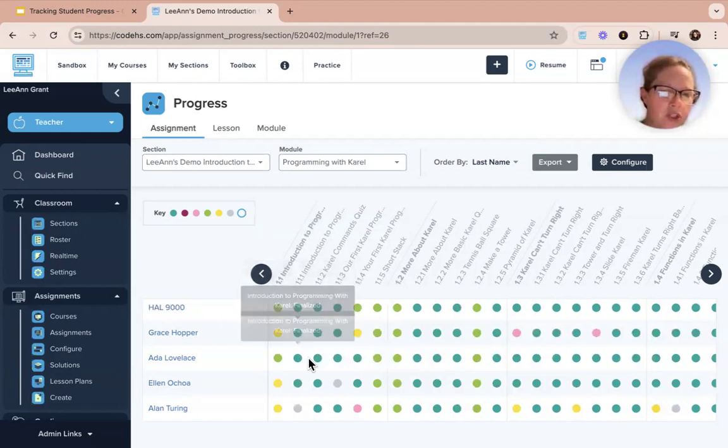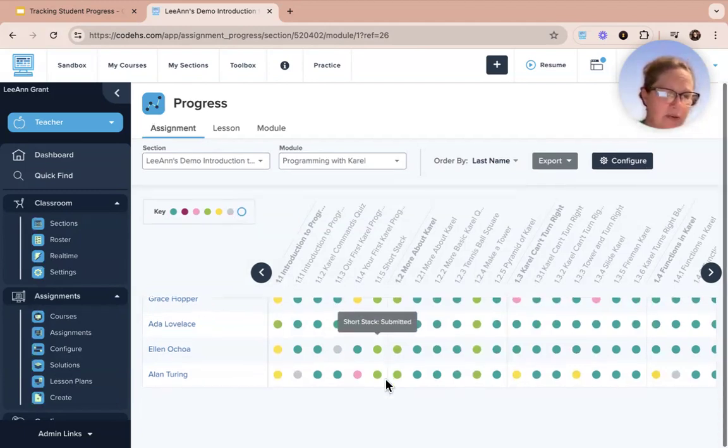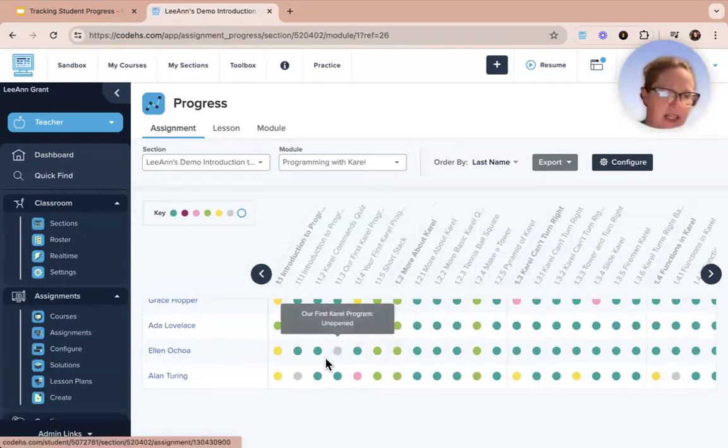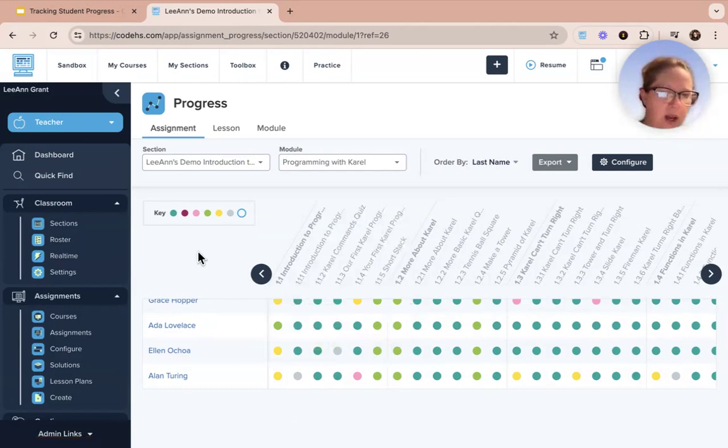The majority of the time, all students will start off at gray. Gray means they have not opened it yet. It's an unopened assignment. Already I can see some of my very beginning assignments my students haven't even opened yet.